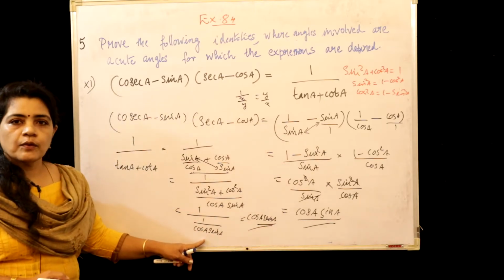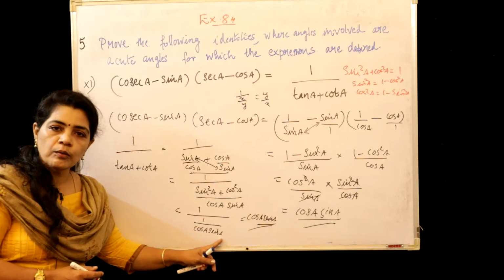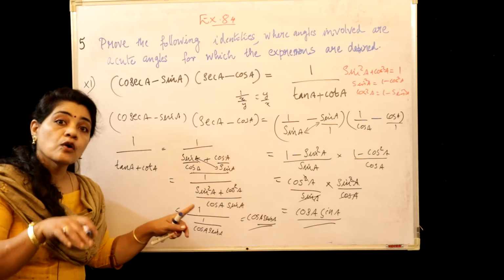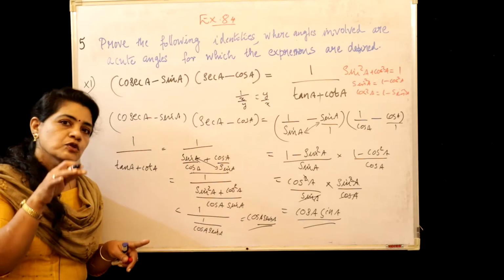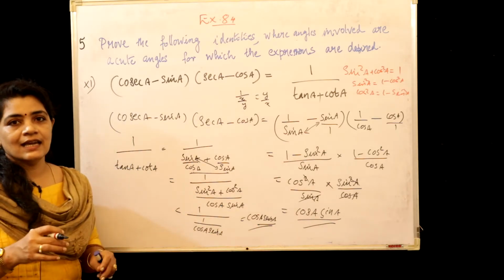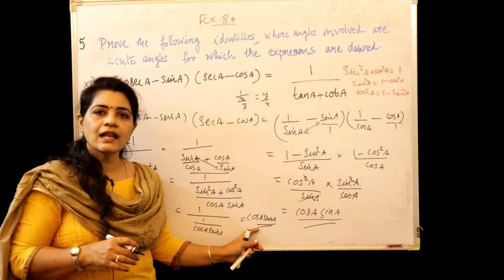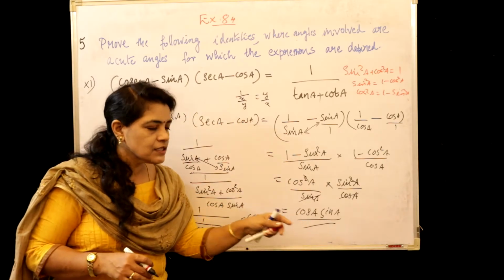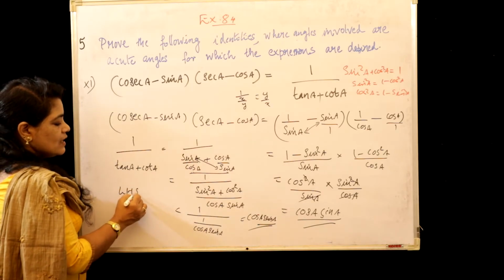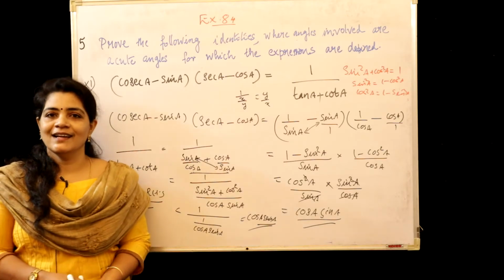When you take the reciprocal, you have to take the reciprocal of the denominator, then multiply. The reciprocal of 1 by cos A sin A is cos A sin A by 1. So that will come to the numerator. So we have reached cos A sin A. Taking the RHS, we have RHS is cos A sin A, and the LHS after solving we have seen that is also cos A sin A. So what can you write? LHS equal to RHS. So this is all about the 9th problem.